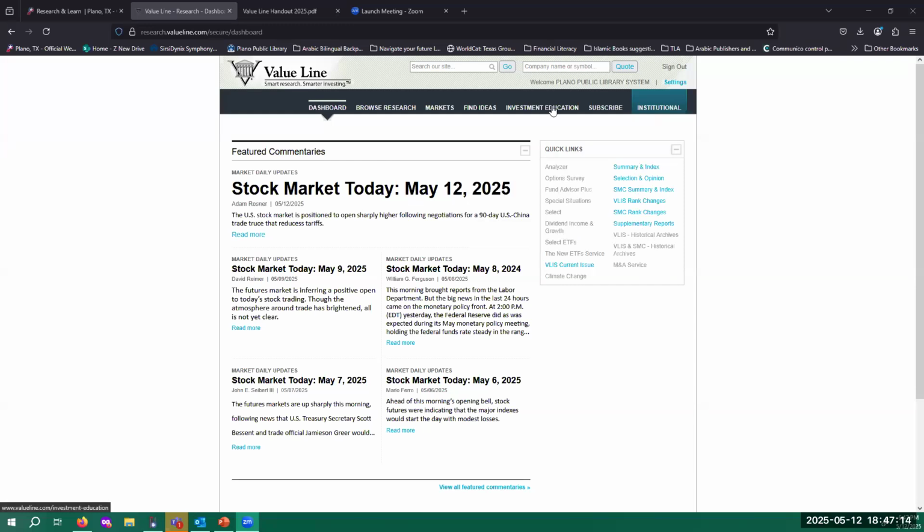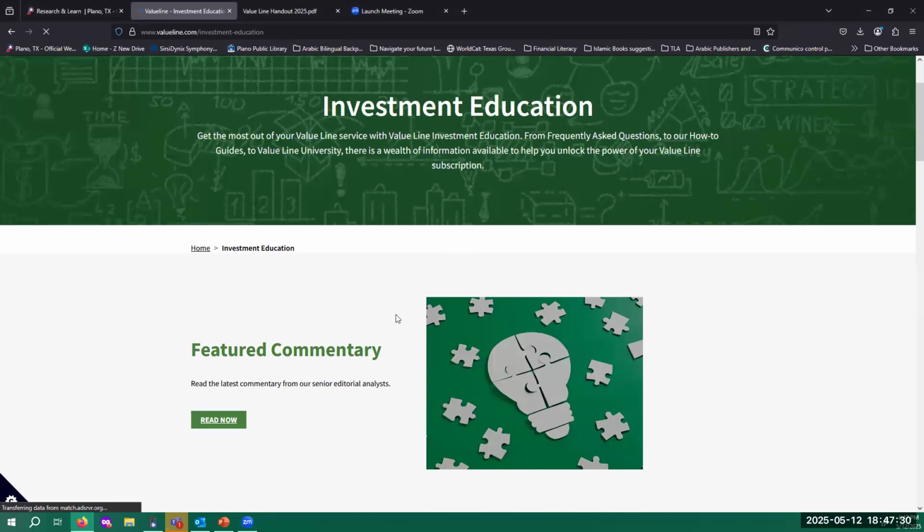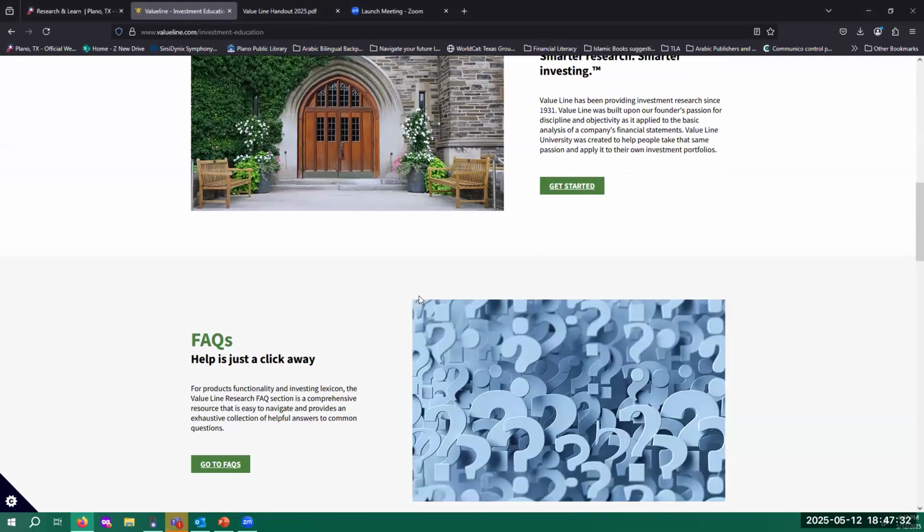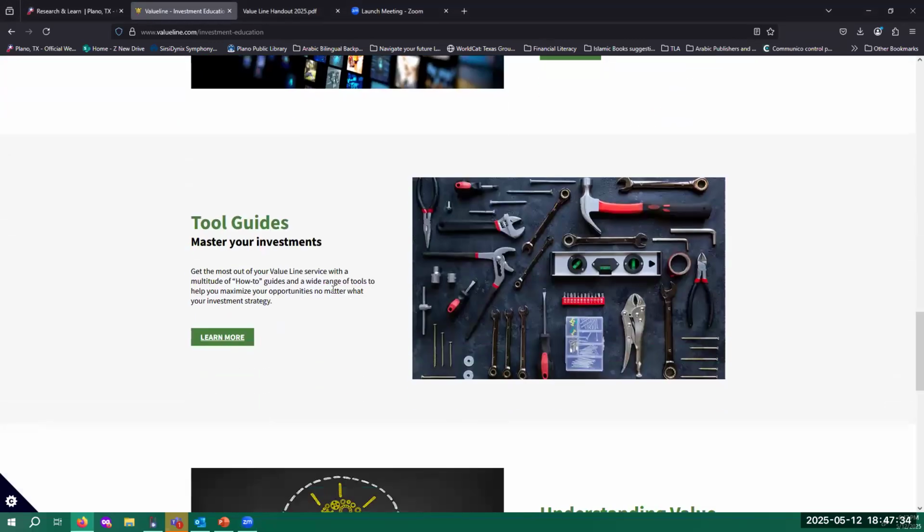Under investment education, before we jump into the specific sections, we do want to emphasize this one in particular. As you get more comfortable navigating Value Line, an important component is the tools guide under investment education. This is where you can learn more on how to use it.